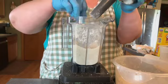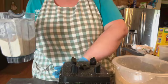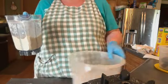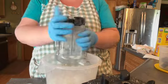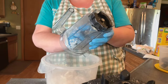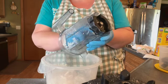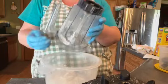Okay, so this was the last of the starter. And I could definitely tell there's getting a little bit of moisture in there. So after I get done dehydrating it, which is just going to help air dry this basically, I'll have it at the lowest setting.